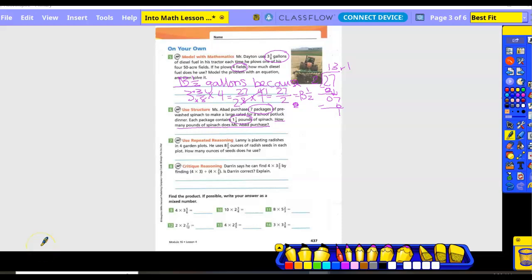Mr. Pod purchases the 7 packages, and we already circled all that in our last video, so this is a continuation of it. And so what do we need to do for our equation? 7 times 1 and 1/4. So what do I do now? Put my little multiplication plus sign, right? What do I write?